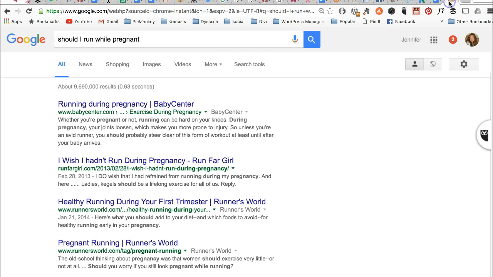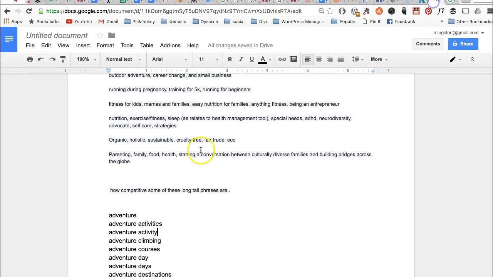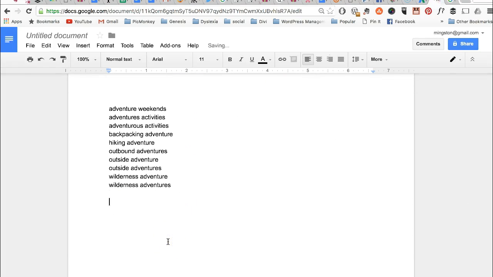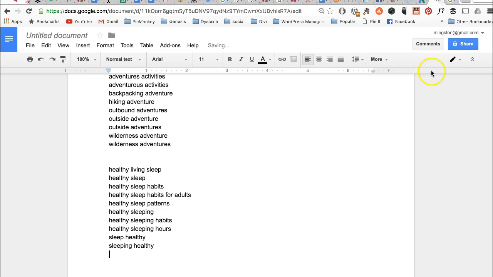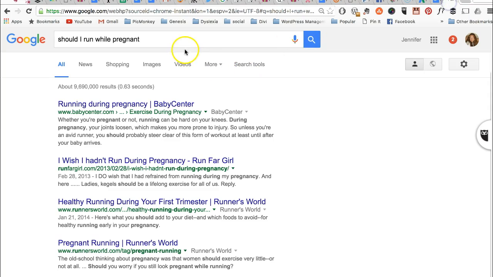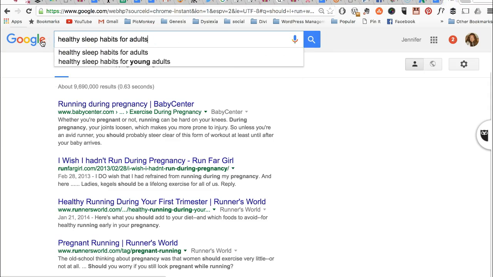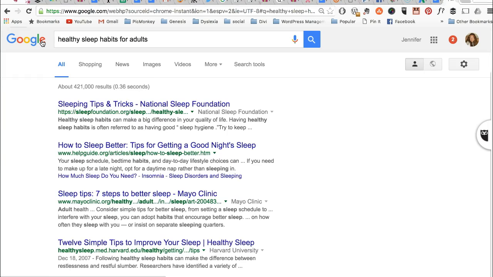Okay, so here we go. First, I'm going to stick this in here. So how about "healthy sleep habits for adults"? Let's see what happens when we search that. Okay, and as I said, it's a long drawn out process right now because we're going through so many versions of keywords. But if you have a niche and you tend to write about something quite often, then you are most likely to rank for this stuff, but you also will be using the same types of keywords, and you'll get to know your keyword phrases. You'll get to know what's important.